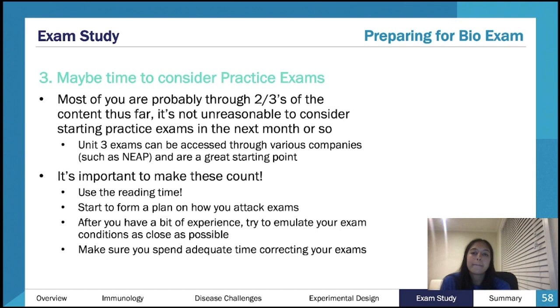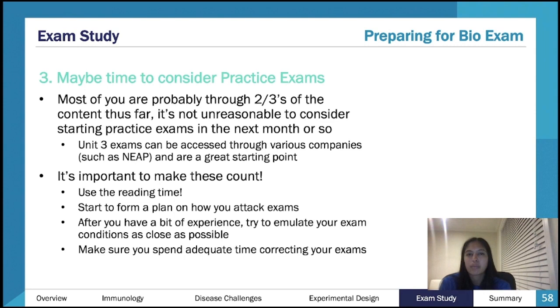With bio past exams, so many of them are accessible. Again, there's heaps of VCAA ones. Unfortunately for you, you're just going to have to sift through what is still relevant on this study design. A lot of schools do exam booklets, and those are quite helpful as well, and they tend to give them out pretty early.